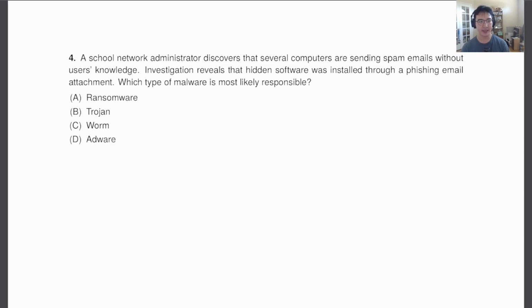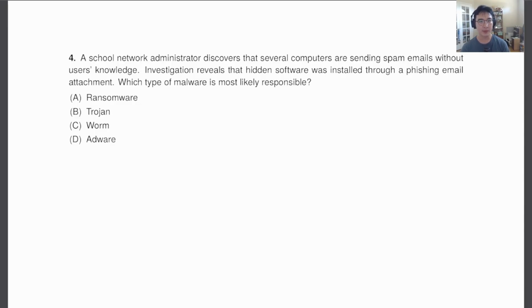So this seems like it's describing what's happening here in the investigation, right? You think it's some type of legitimate thing, an email attachment. The city of Troy thought that the Greeks had sent a leftover gift or something, but it was a trap. Now, let's look at C, a worm.